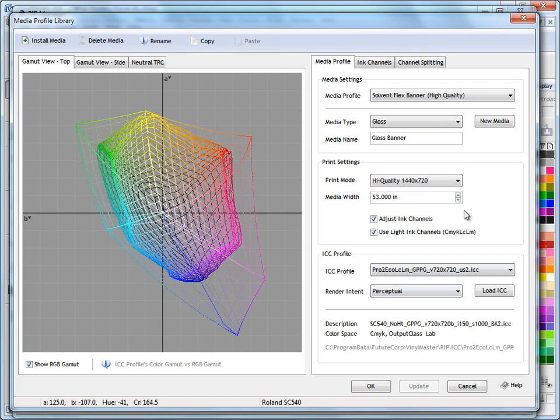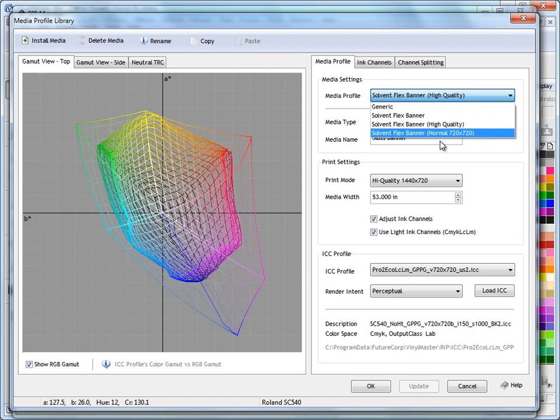And this whole window stores each one of these profiles in the library. So this drop down is my library of profiles that I've created, and I've set all these parameters for each profile. So this is what this is all about. Now I'll explain to you why that's important.